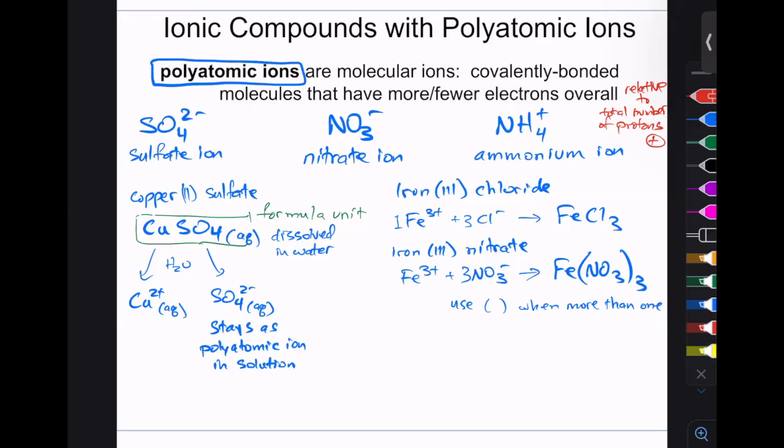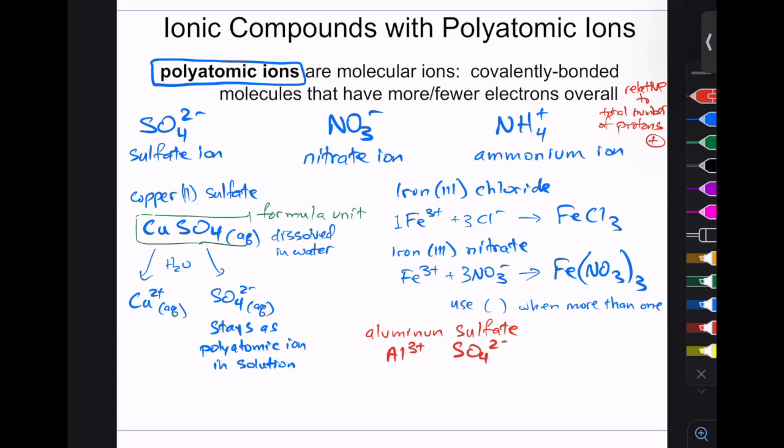All right, so let's end with one that might look familiar, but maybe not. Let's give you a little more challenging one. Here's aluminum sulfate. Now, aluminum is not a transition metal, so I don't need to specify what the charge state of the aluminum cation is, because you look at the periodic table, it's a main group element. So there's only one charge it can form. We only use the Roman numerals to differentiate what the charge state is when more than one can form. And again, you'll learn that on your own. So here's aluminum sulfate. We know that aluminum is a 3 plus and sulfate is SO4 2 minus.